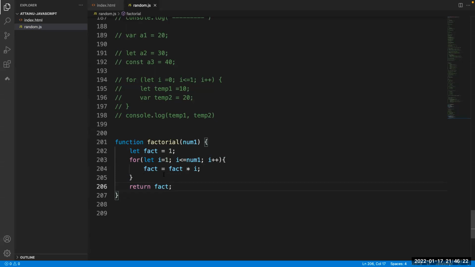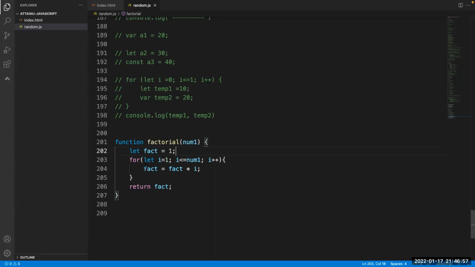With this, you need to add a few more conditions, like if the number is zero, in that case you need to send the value as 1. If you're trying to do it using recursion, okay, you people have tried it using recursion.